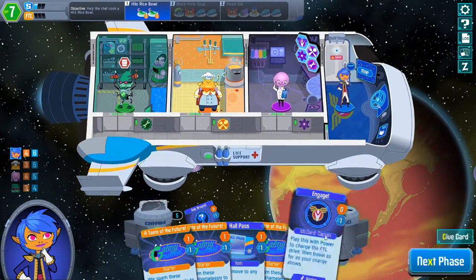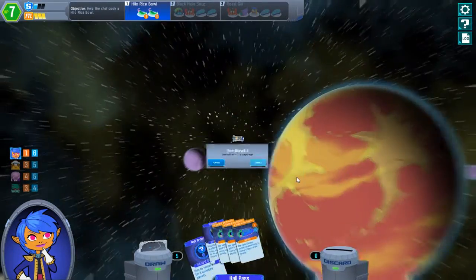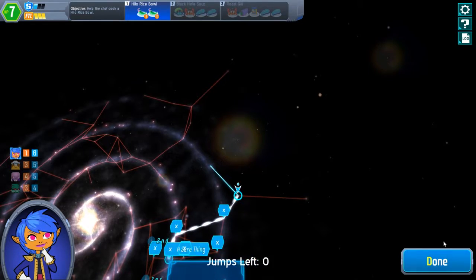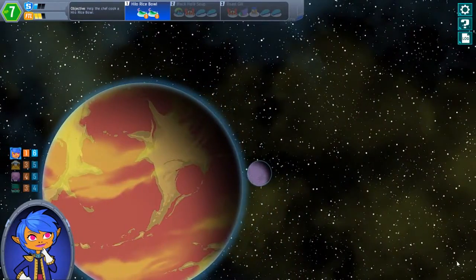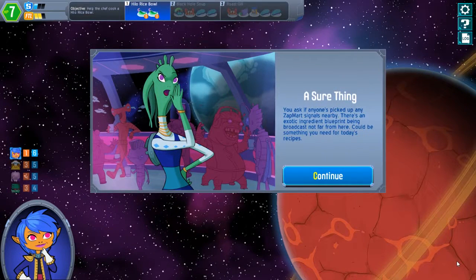Yeah, because we can plan this out. Okay, let's engage and charge up the FTL, submit, and go 1, 2, 3. Done. And punch it. And if I decide to drop out early, then we can do that.